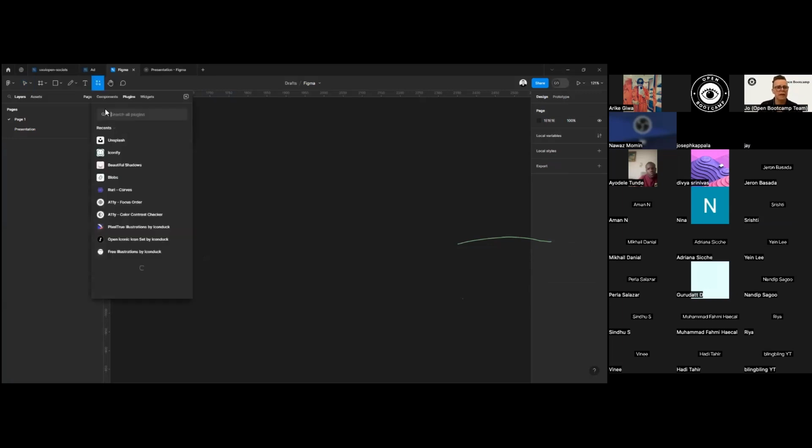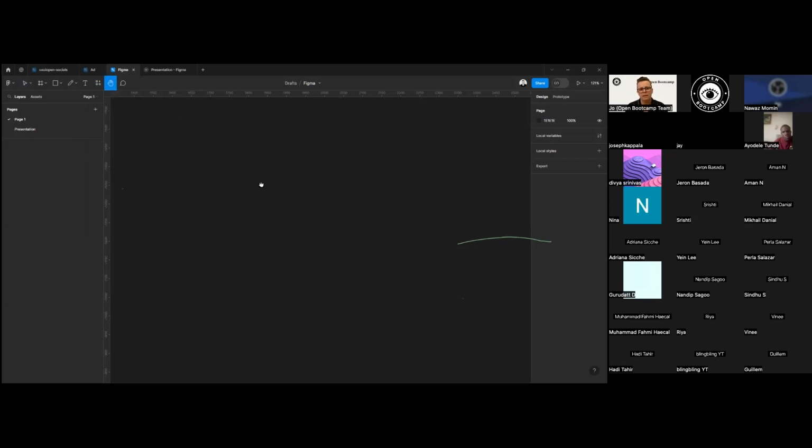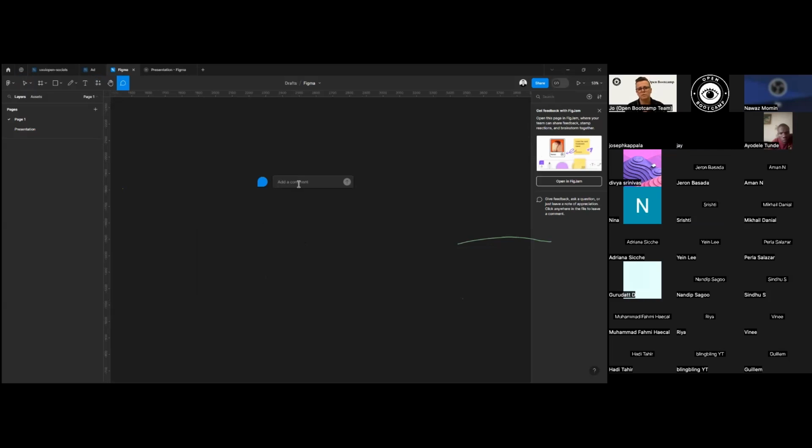Continuing from here, we're going to have components, plugins, and widgets. Later on, I'm going to talk to you about them. We're even going to create some components. We're going to put them in a small interaction. The hand is going to help you move on Canvas, navigate. When you're going to have big projects, it's going to be very helpful. And the comment button, where you can drop off comments. Your team workers are going to drop off comments in your project, and so on so far.